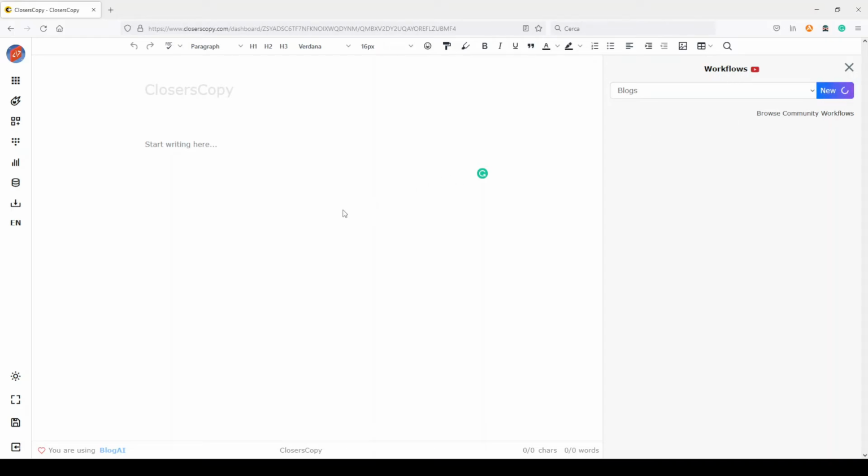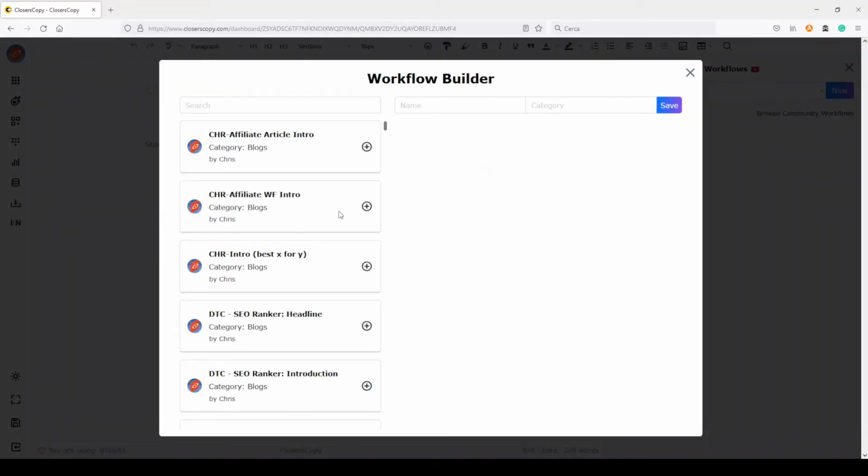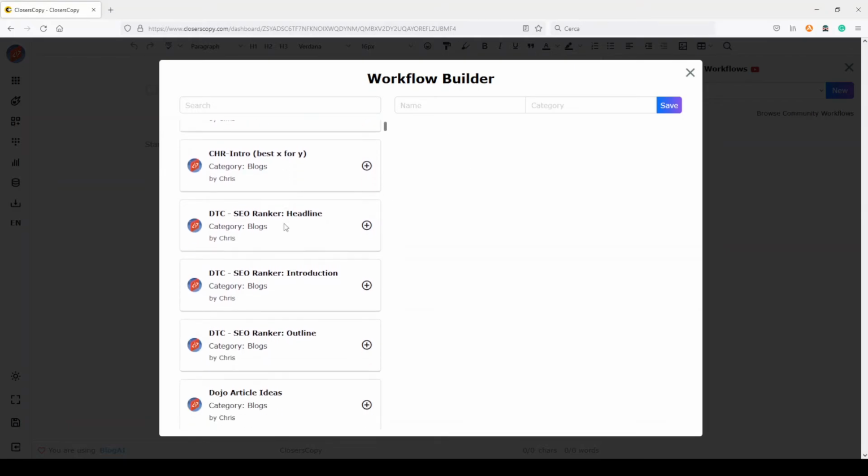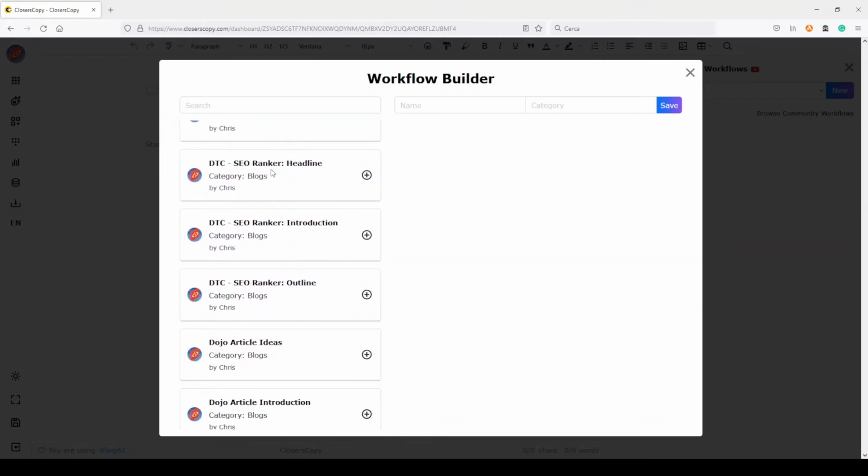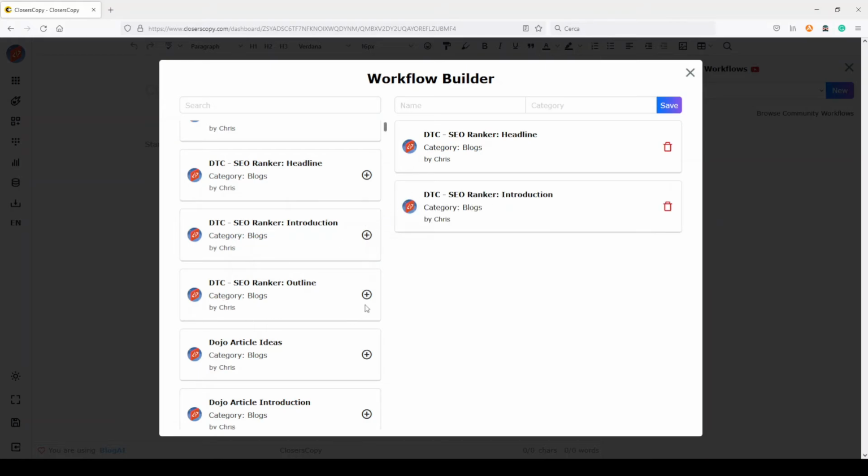And I can now select the frameworks that I want to put inside my workflow. For example, I created this one, SEO Ranker headline. I click on the plus and add it here. SEO Ranker introduction here, and SEO Ranker outline.